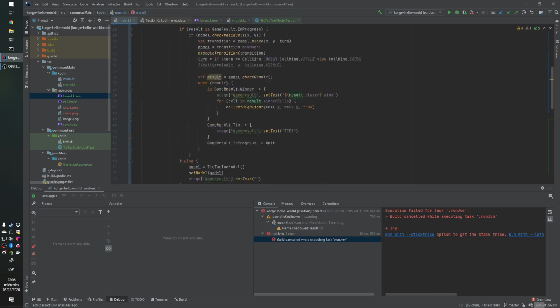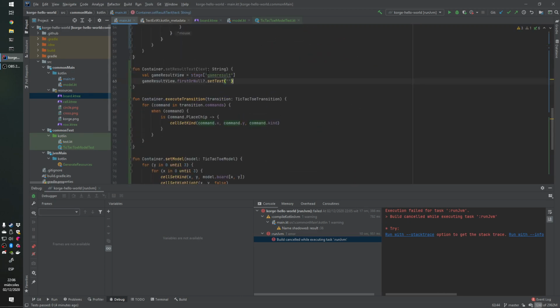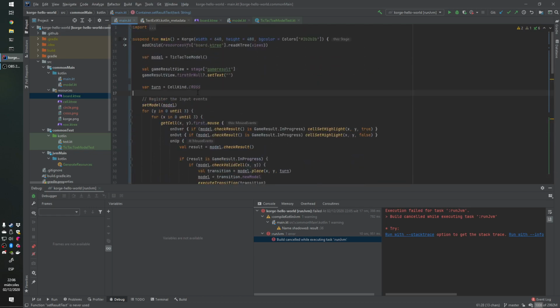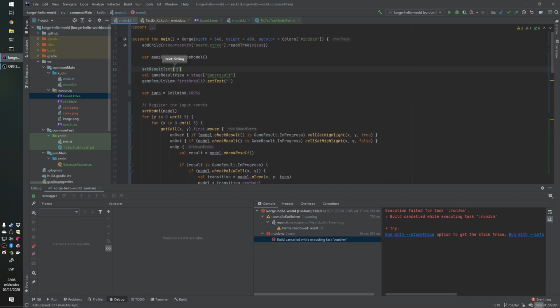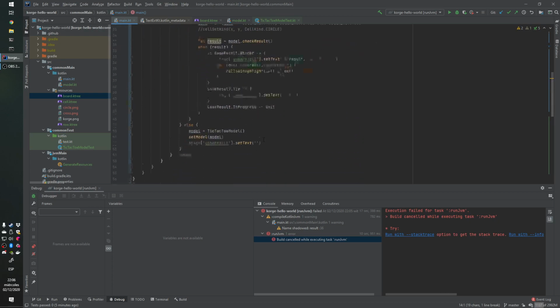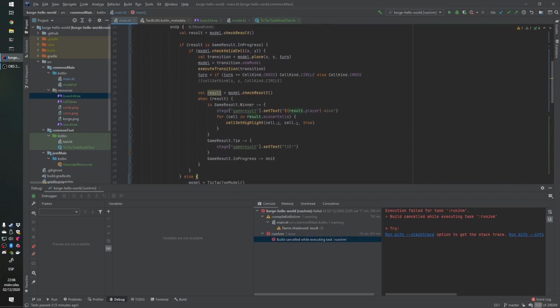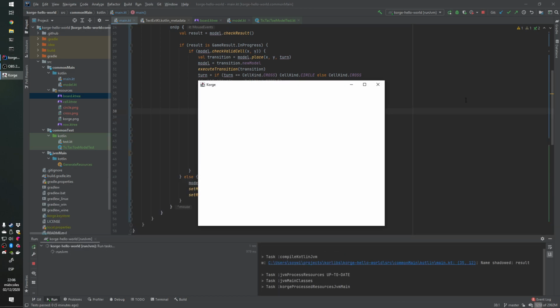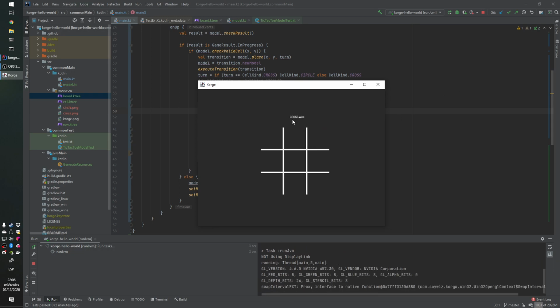So here this is empty. When resetting, this is empty. Tie, and here the player wins. And this is not updating.